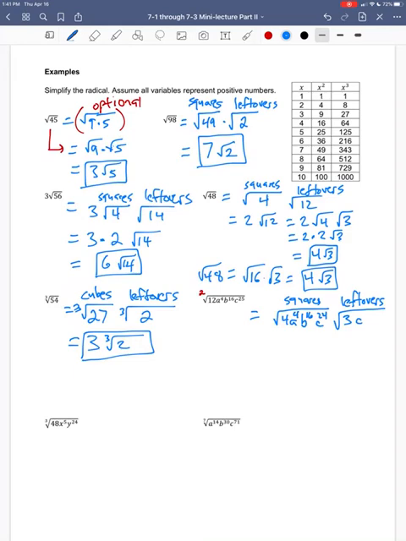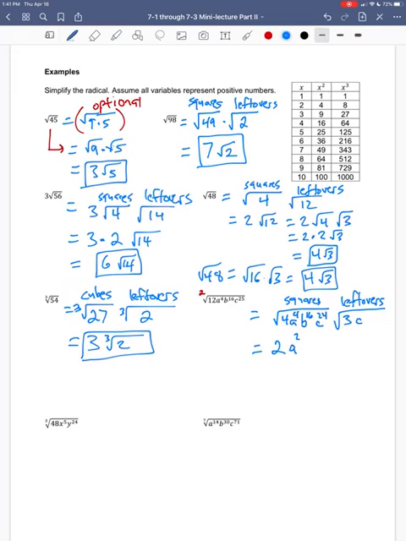When I take the square root here, I'm going to get the square root of 4 is 2. That's because 2 times 2 is 4. With the a to the 4th, remember I'm dividing the exponent by 2. So 4 divided by 2 is 2. So I get 2 for both of these results, but I get 2 for different reasons. Here I'm thinking, what squared is 4? What times itself is 4? And that's 2. Here I say I'm going to take 4 and divide by the index of 2. 4 divided by 2 is 2. So I get the same answer for different reasons. I hope you see that.